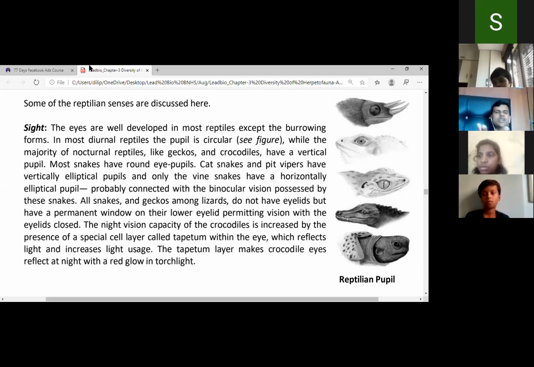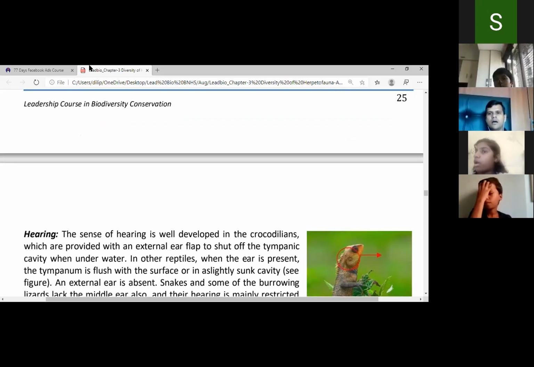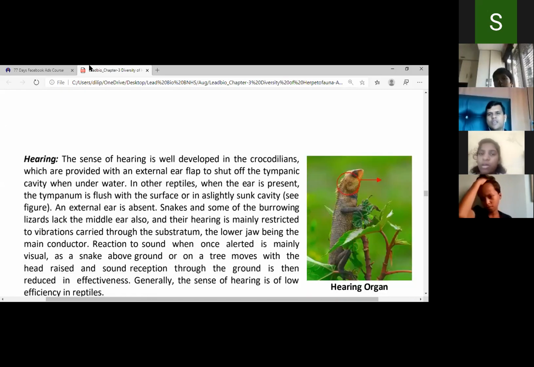But mostly, as I mentioned, those who attack and eat have frontal eyes, like lion and tiger. The rest have side eyes. Reptiles also have a very good sense of hearing. We saw in the frog, and also in this lizard, that there is this hearing organ just below the eyes here.